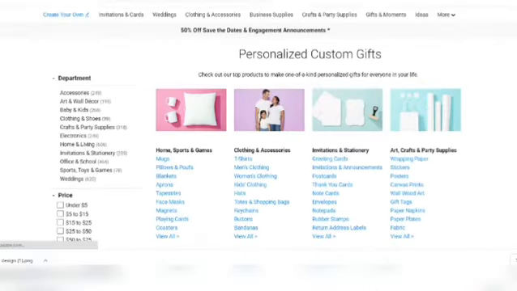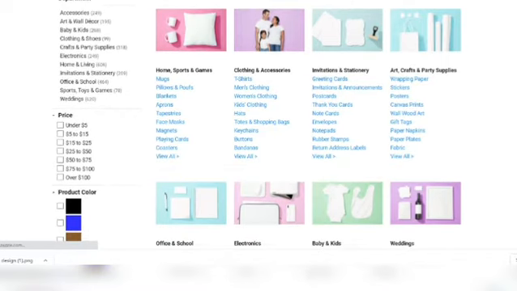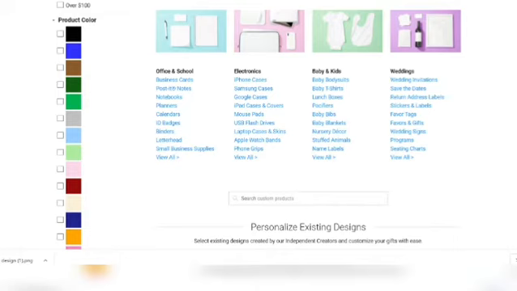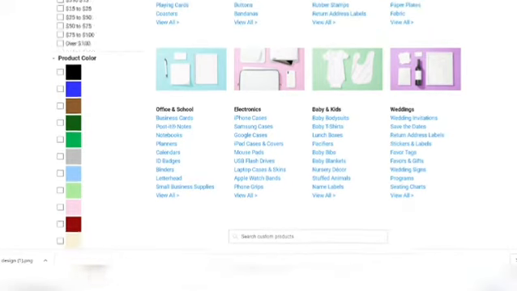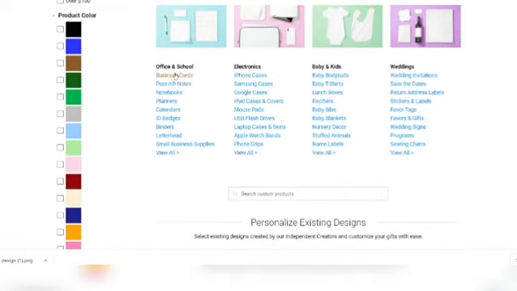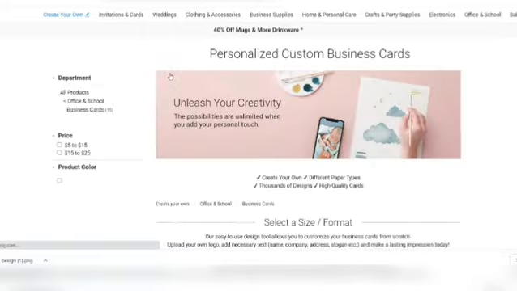I'm going to click on the create new product option, any kind of product which you want to make as a template. I think I'm going to grab a business card over here. This is just an example. Of course, you can grab any t-shirt or mug or pillow, whatever it is. I'm going to go to the business cards option and grab this particular graphic into the business card.